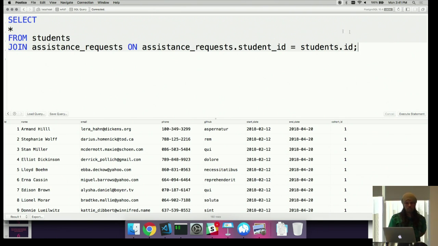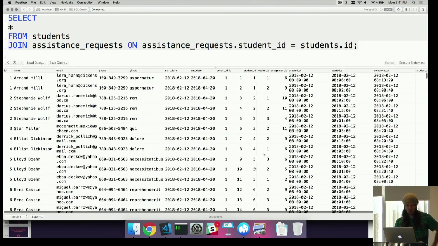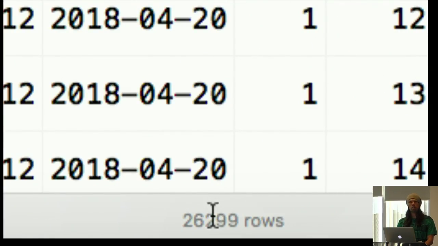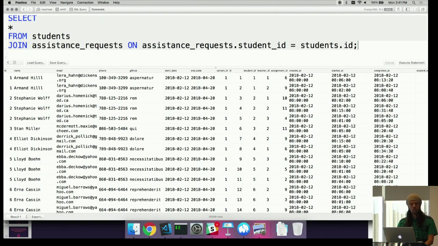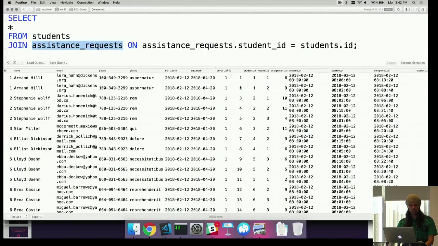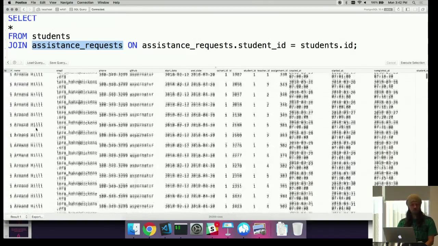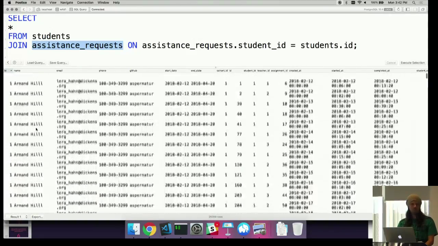70,000. Yeah, because that assistance request table had about that number, I think, right? So what we're going to get here is a result back for every assistance. Oh, sorry, this is 26,000. My mistake. It's the 72,000, I think, on the assignment submissions. But you're right. It's a big number because it matches the number of assistance requests that were made. There's lots of those. And each one here, this assistance request, we have a unique ID for it. But we'll notice that the same person shows up a whole bunch. Why is the same person here a whole bunch? They made 70 requests, right?